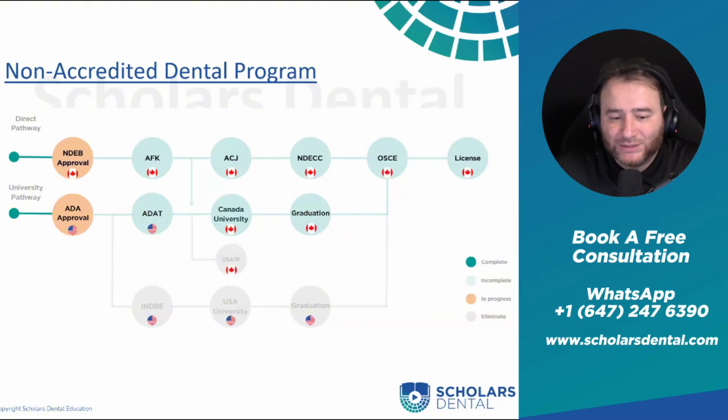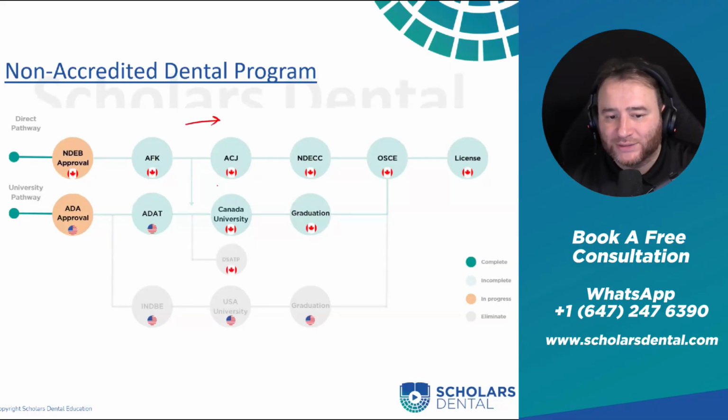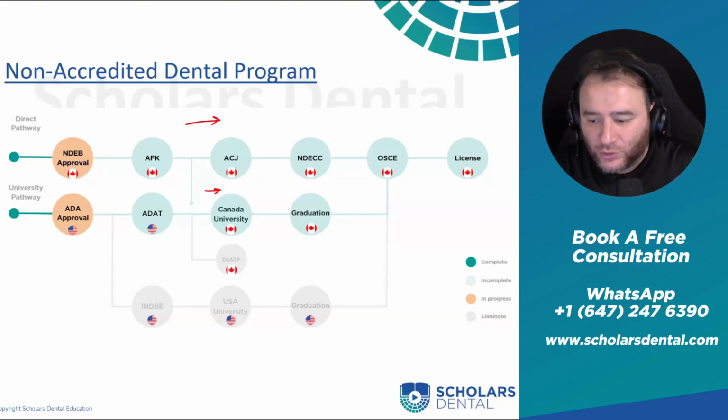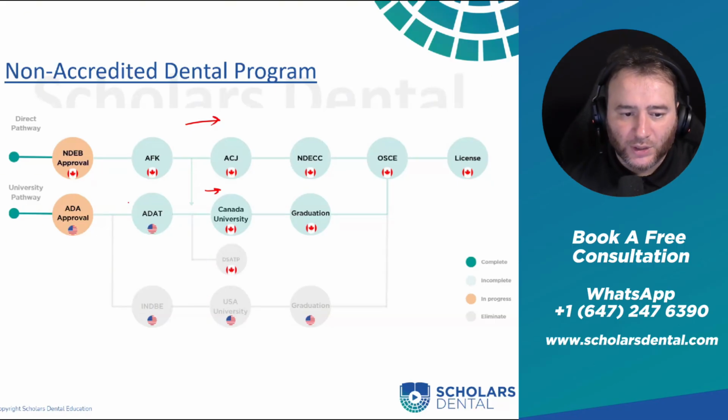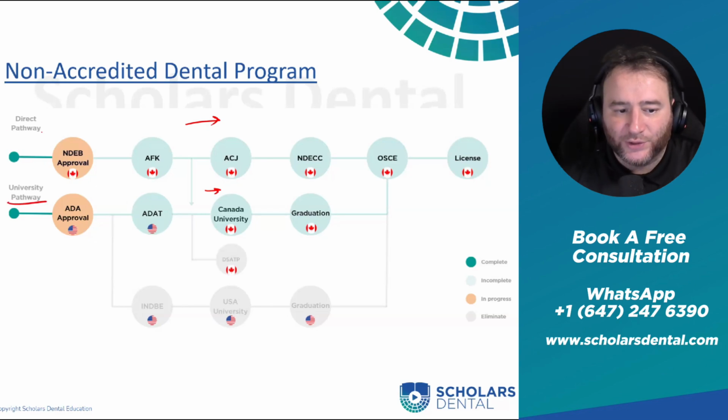Now, if someone says to me, hey, I'm sure I don't want to do this or that, or I'm sure I don't want the ADAT, then that's different. I would say, okay, fine, you delay it. But ideally, the most efficient way is to do both and then try to make progress in whichever one you prefer. That way, at least you've already started with both and you don't have to restudy the theory again, right? So these are the two most common pathways, the university pathway and the direct pathway.